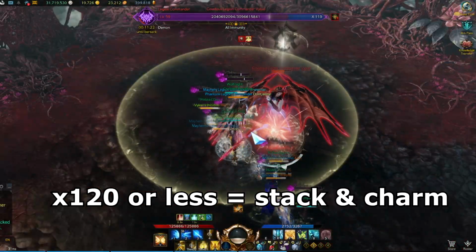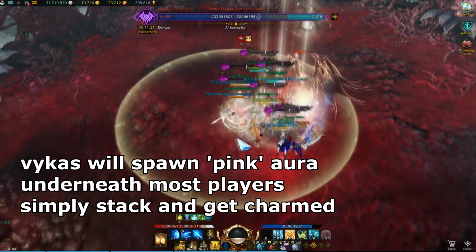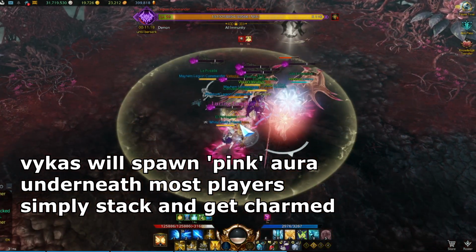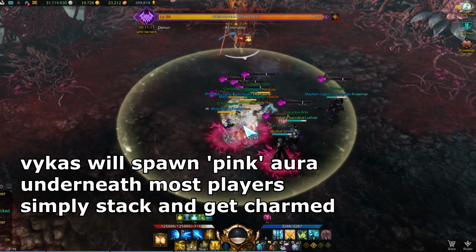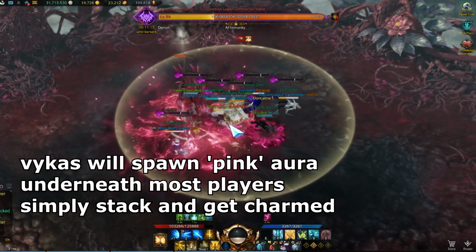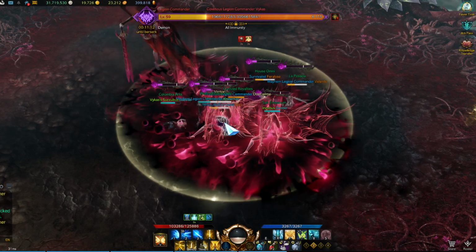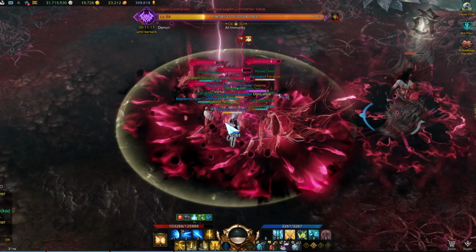The next major mechanic will happen at 120 HP lines or less. Vykas will spawn aura underneath the feet of most players. This is the same aura I discussed earlier in my video, but you will not bring it to the edge. Every raid member needs to stack together and get charmed. This is because her next attack will kill any raid member that is not charmed. This is a very simple mechanic. You stack together, you get charmed, and that is it. There is nothing more to it than that.